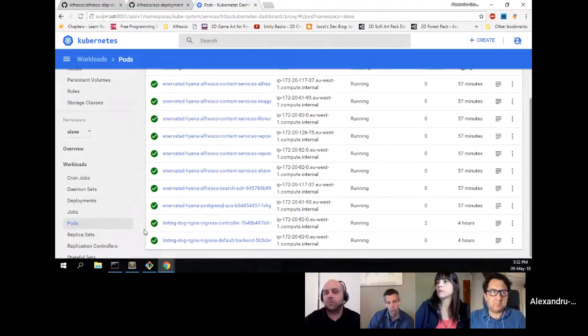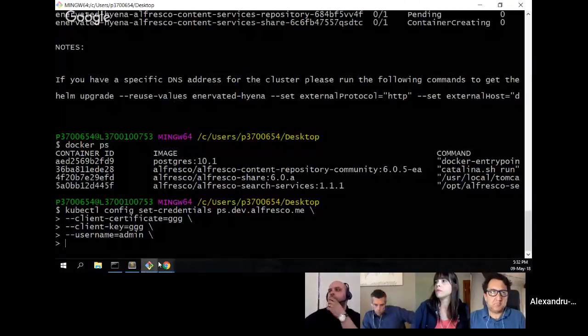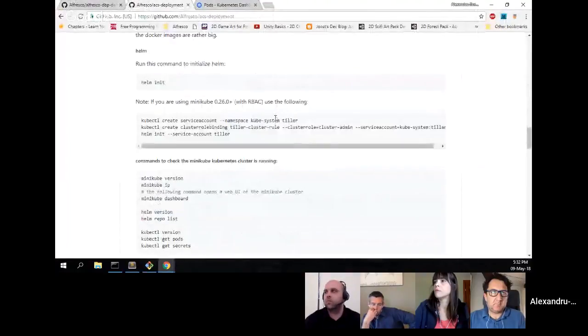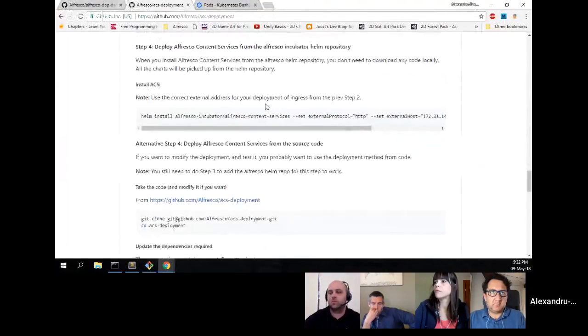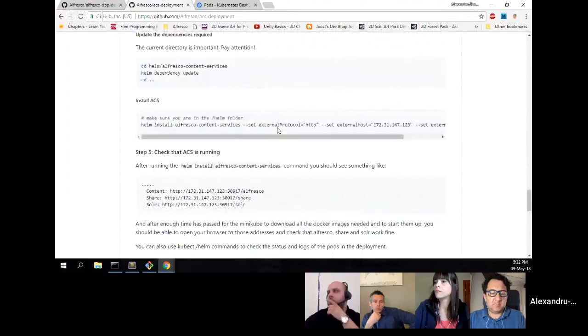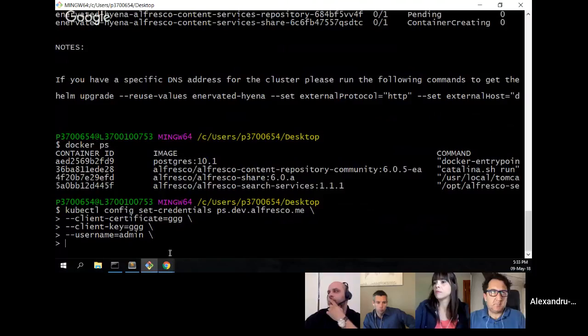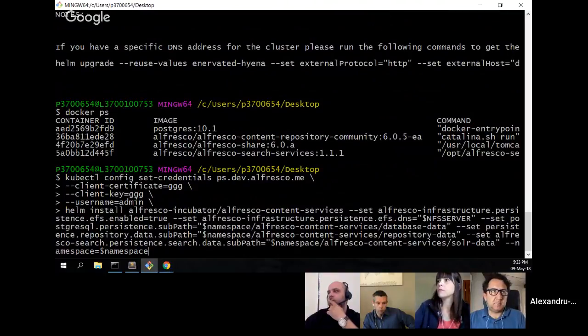What I have done after in this dashboard, the command that I ran, let's go into the deployment project, was to actually deploy the Alfresco ACS, the Alfresco Content Services solution. So it's some sort of this command. We have a more complicated one that we use. It's this one, it's bigger. It uses the namespace that we have defined, which is Alexi.